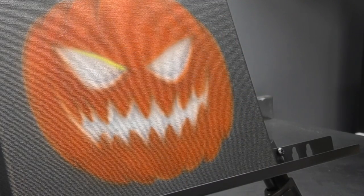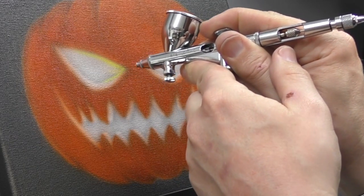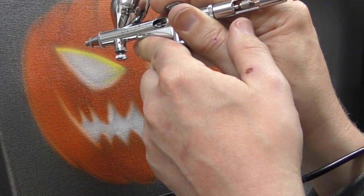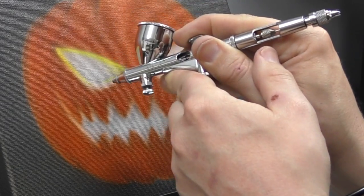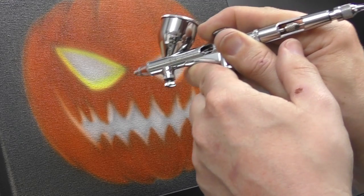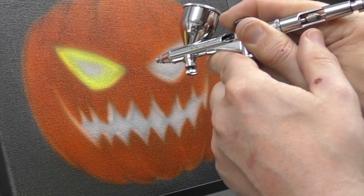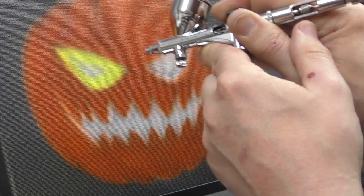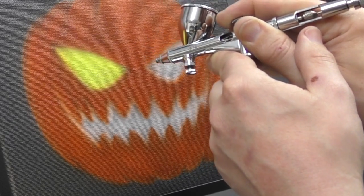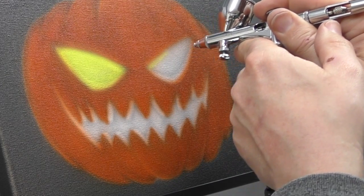Now, the reason I'm using fluoro yellow is because it is an extremely obviously bright color, so using that as a base is really going to give us that glow that we're looking for. Now, whenever you're using any sort of fluoro paint, just remember that it's not light fast. So that means if this was, for example, painted on the top of a motorcycle tank or a car bonnet or hood for those in America that are watching, there's a chance that even with a clear coat with UV additive, it could fade out, and it most likely will.